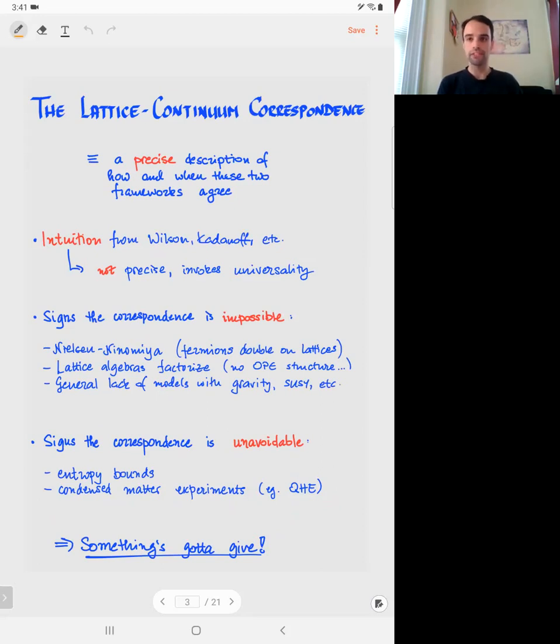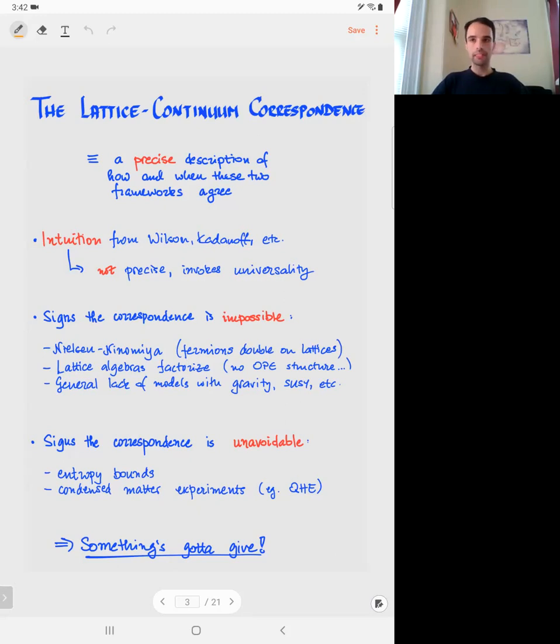Possibly the main set of ideas relevant to this question came in the 60s and 70s from people like Wilson, Kadanoff, and other statistical mechanics people, who realized that there's a deep connection between various theories, especially near phase transitions. There was this intuition that lattice systems that you may see in a lab will in the end be nicely describable by these continuum field theories, and that there's some notion of universality that says you will always end up getting similarly behaved amplitudes, similarly behaved 2-point and 3-point functions with similar amounts of symmetry, and so on.